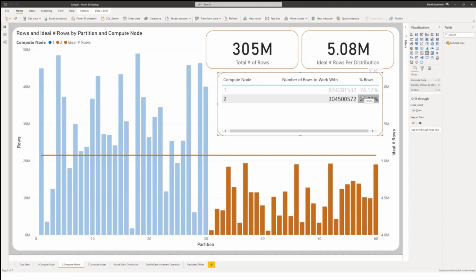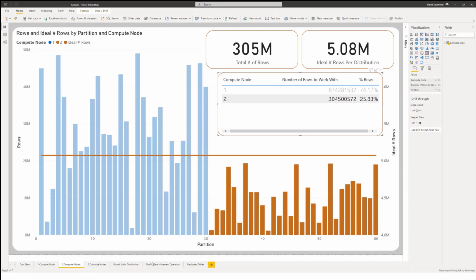Therefore, when you are creating that hash distributed table, it's really important for you to spend some time choosing the correct distribution key, the column that you're going to use to distribute the information across the storage. Right now, you are only allowed to choose one distribution key. Potentially in the future, we'll be waiting for Microsoft to give us more options, like creating a table and being able to distribute the information by using different columns. But right now you are only allowed to choose one column. Really important.